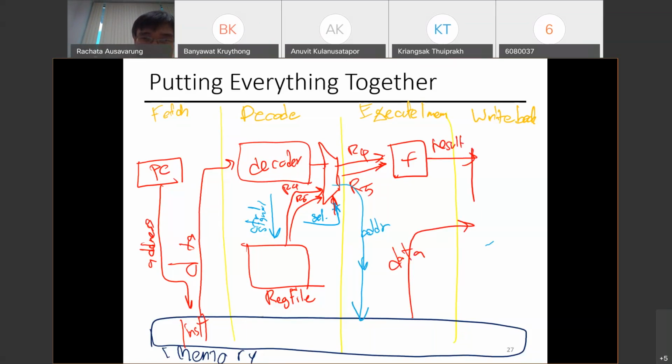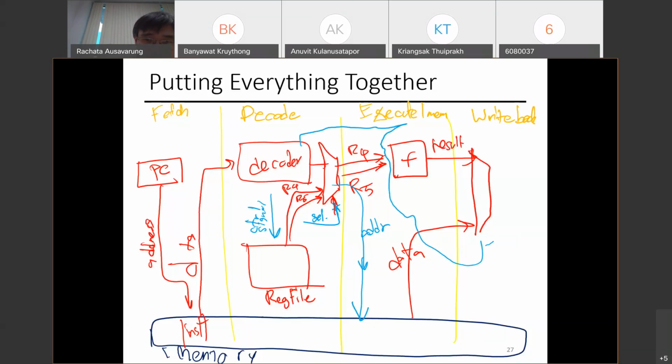Then again, there's going to be a MUX here, where the select from the decoder would go all the way from the decoder again. Oops, wrong color, my bad. The decoder tells what everything is doing.